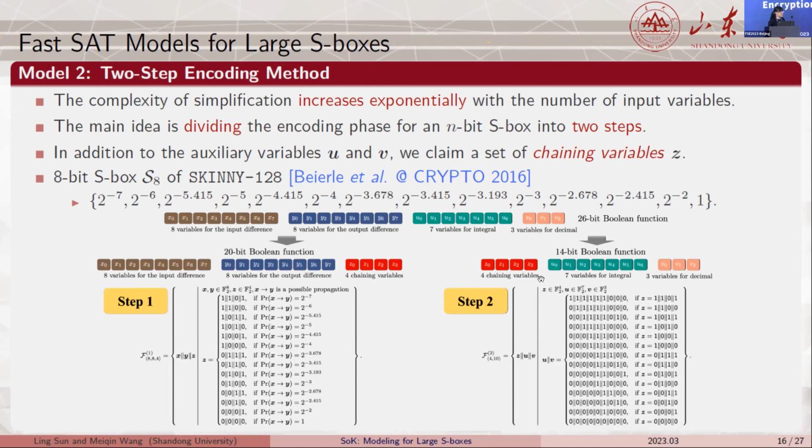With these 2 steps, we also realize the goal of creating a connection between the probability and the value of u and v. But the simplification of a large-scale function is converted into the simplification of 2 relatively small-scale functions, so that we can create the set model more efficiently.